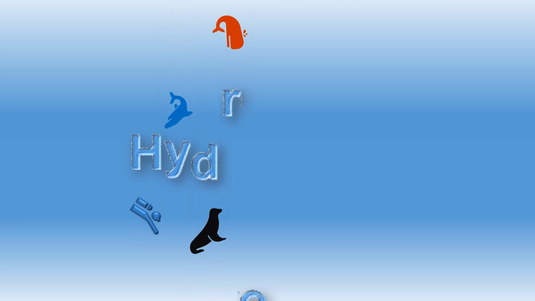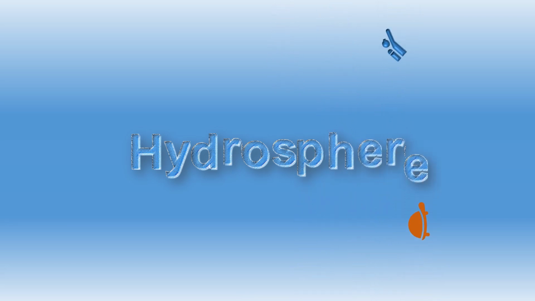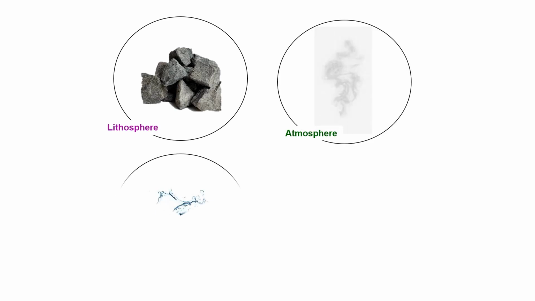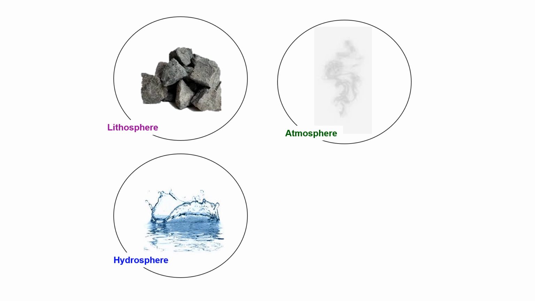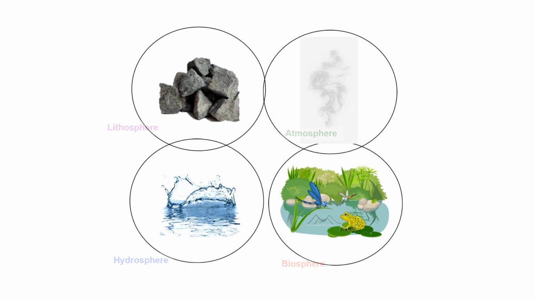It has been the envy of many a planet, a unique feature that sets the Earth apart from the rest. It is a sustainer of life on Earth. It gives a theme to our Earth. Yes, Hydrosphere. As we've already seen in my previous episodes on endogenetic processes, the Earth is a conglomerate of various spheres such as the lithosphere, hydrosphere, atmosphere, and the biosphere. Here we will see about the hydrosphere.